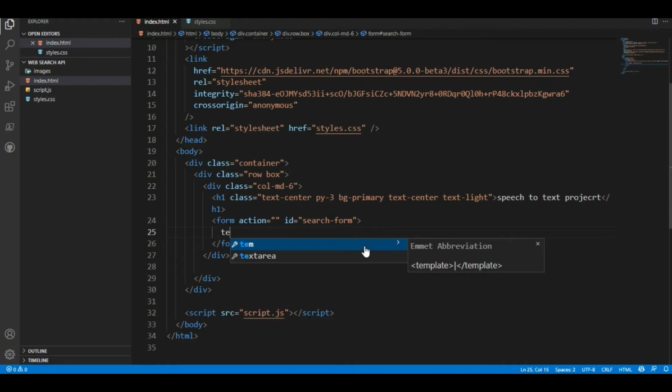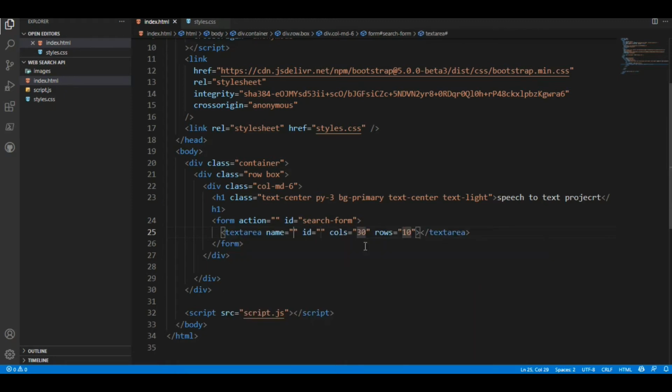Okay, so this is good, and basically inside of this form I will use another text area. Then the ID will be charts input, ID charts input, then class. Okay, that means class form-control.